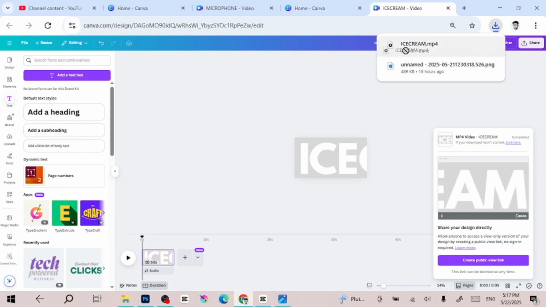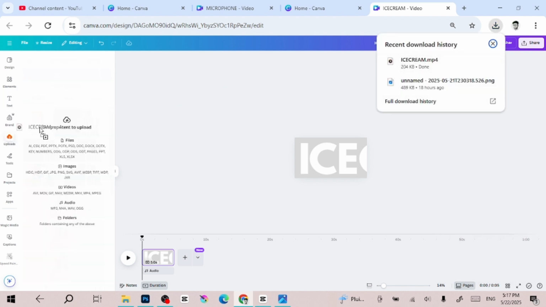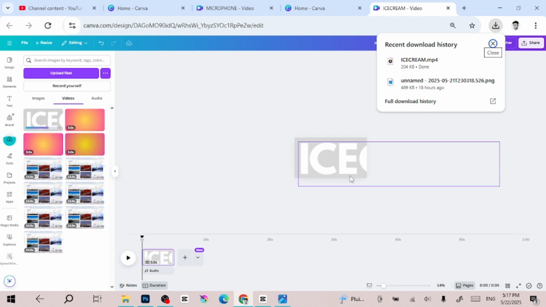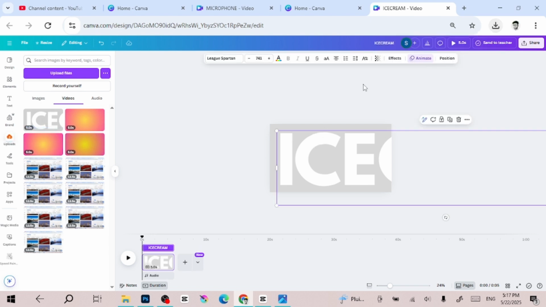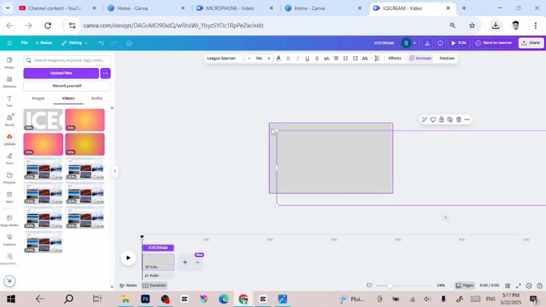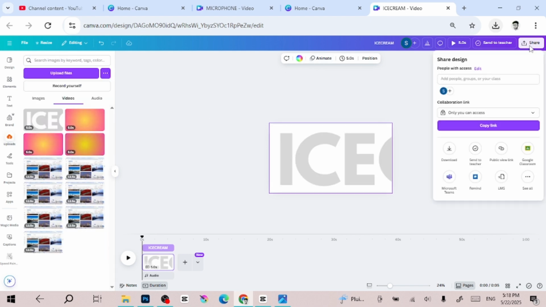After downloading your product, just drag it here. And right now, what you should do, come to this text and change your text color to the background color, and click on the background and change the background to white like this, and go again and download this video.